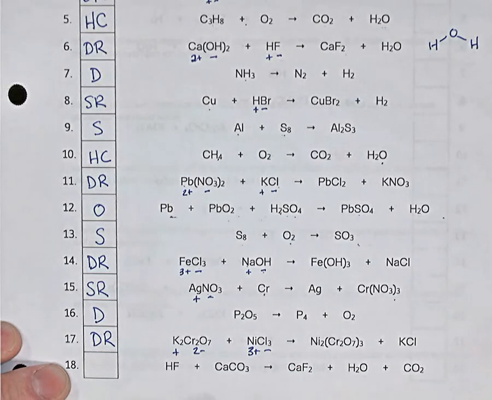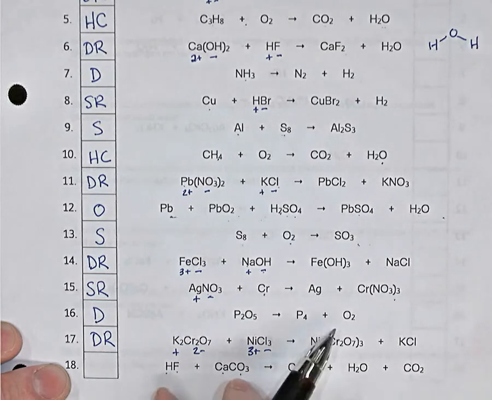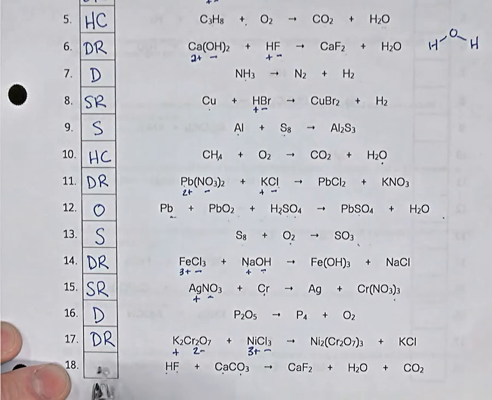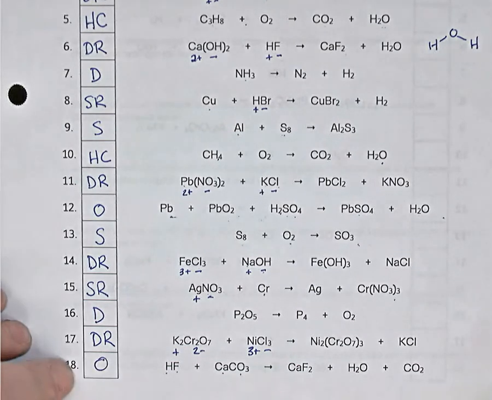And the last type, 2 reactants. Now at first you might think that's looking like it could be a double replacement reaction because it's positive negative and positive negative. This could be a double replacement reaction, but there's 3 products. If it were a double replacement, they would just trade partners and we'd have 2 products. Over here with 3 products, that doesn't fit any of the reaction types that we saw, so therefore that's going to be an other reaction type.